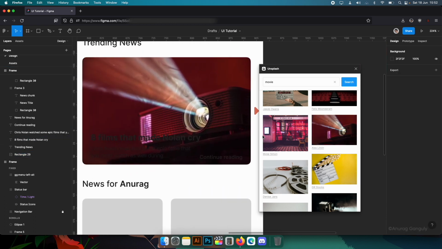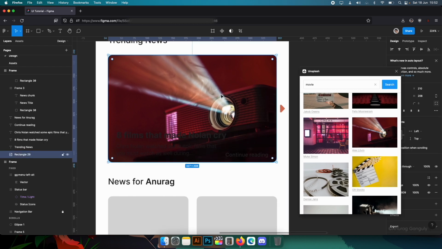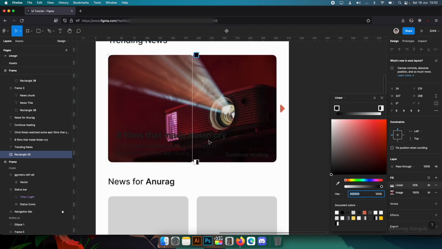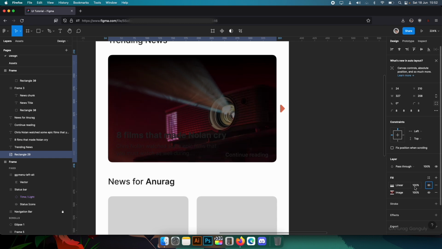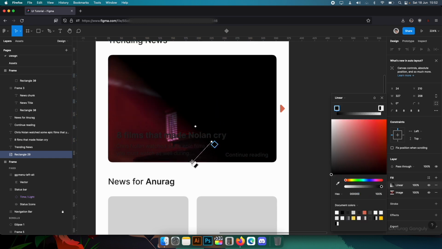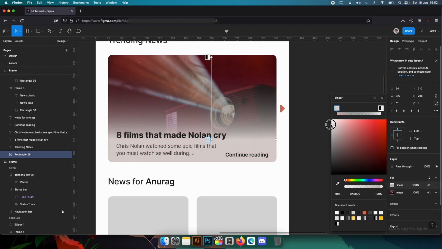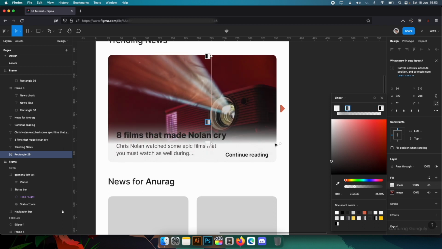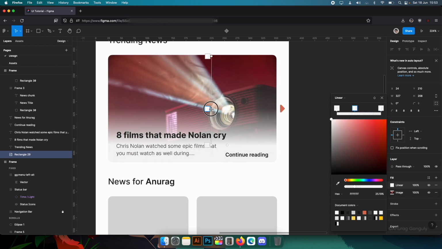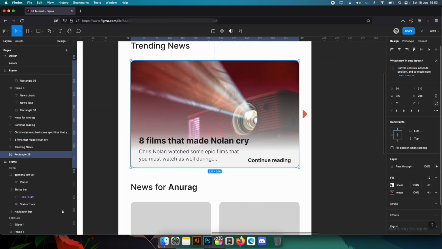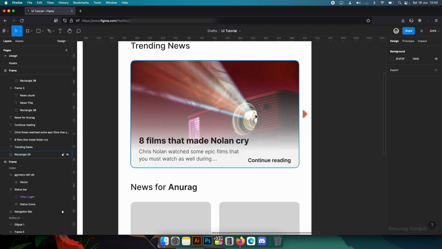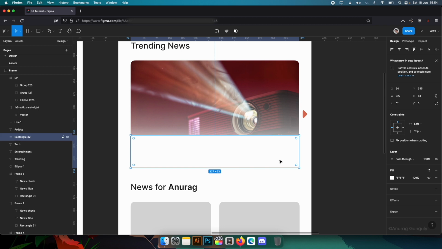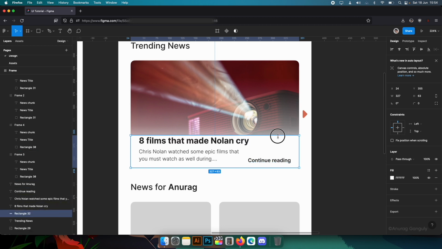So now you see there's some contrast issue that we have fallen into. What we will do to make it better is we'll add one more image fill, which would be a linear fill, and let's have the opacity of 100%. Let's pull the darker side here and the transparent side above. Or maybe we can just add one more layer of rectangle and fill it with white. Take it a little behind.